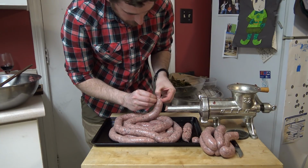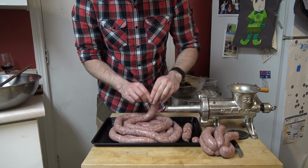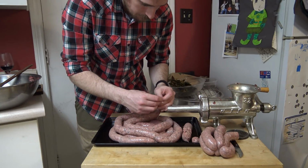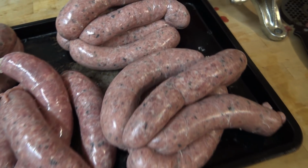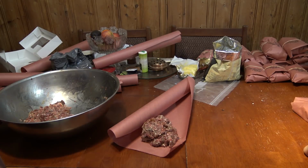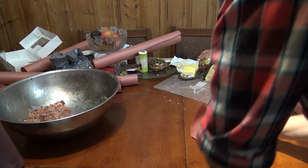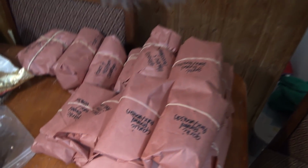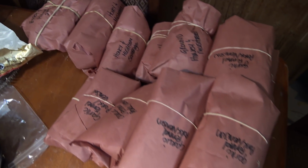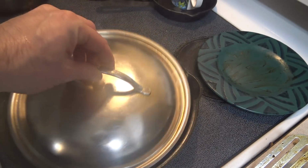Of the meat, because we don't have any more casings today, we're just going to do packages of ground sausage meat. And that'll be good. Gonna get divvied up and throw it in the freezer. And that's a wrap.